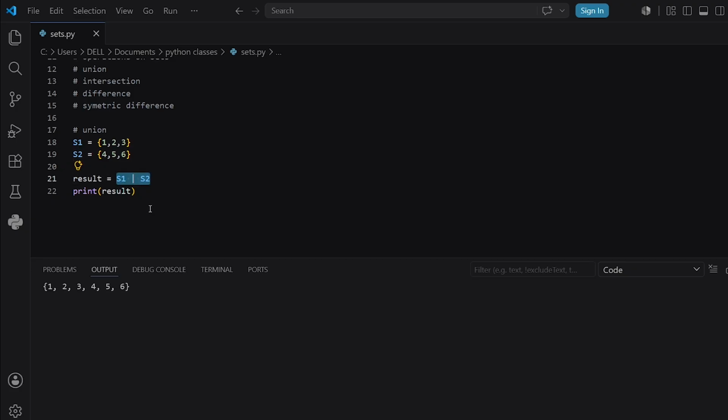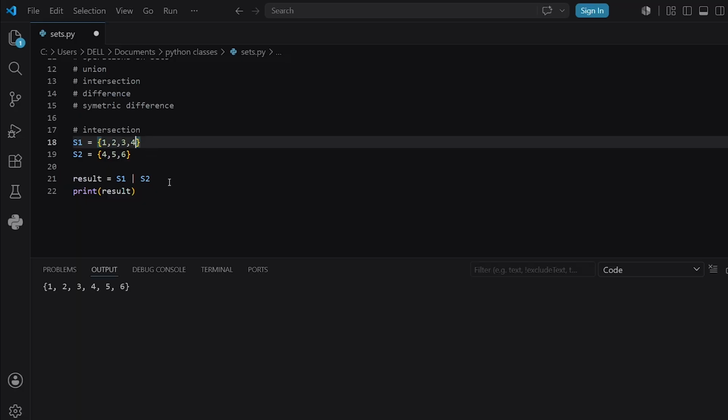Now let's look at the intersection. So here we have intersection. Intersection simply means determining the similarity between two or more sets. If you want to determine the element that they share in common, you perform an intersection operation. Looking at these two sets, they don't have any element or values that they share in common. So here I'm going to be introducing 4. So this 4 is the value that both sets share in common, and that is the intersection.